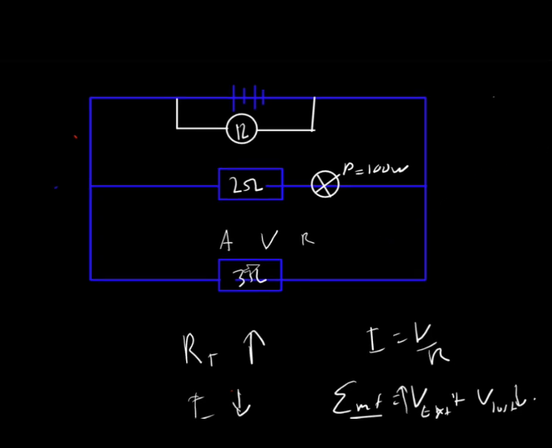So if they tell you that they are removing this 3 ohm resistor and replacing it with an amp meter, the amp meter has got a high resistance, so much so that current will not pass through here. Remember, current always divides, and it always passes more where there is less resistance. But now here the resistance is so high that no current will pass here. So it's as though they're deleting this part.